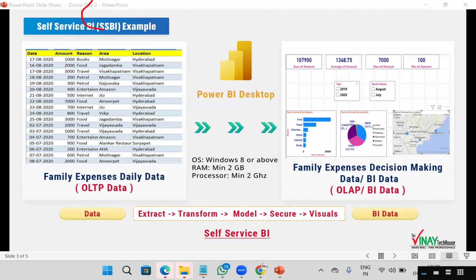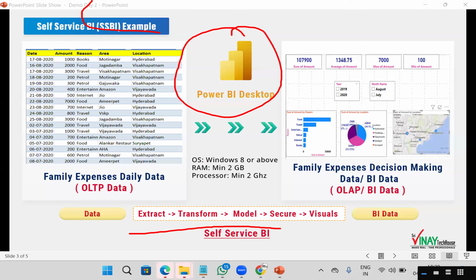This desktop will implement this process. What is the process? This is called data. Now first, this tool will bring the data, the first step. Second, if required, transformations, data changes it will do if it is not in proper shape. This is for data shaping. Take the data, shape the data.